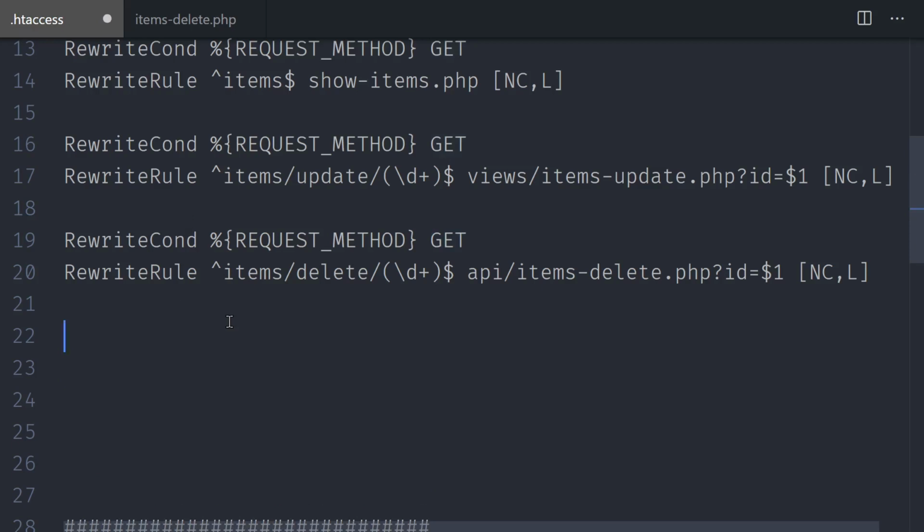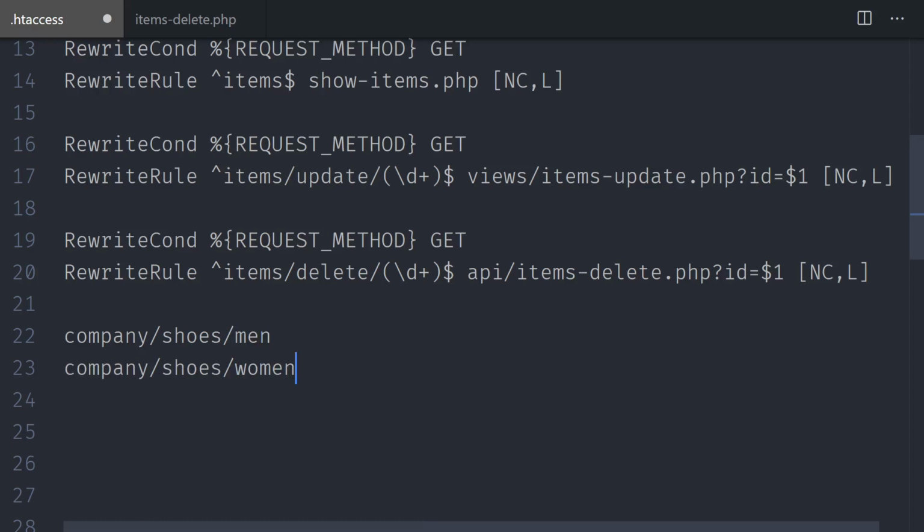Imagine that you want to go to your company domain name, and then you want to show something like this. Let's say that you want to show shoes for men, or this could also be shoes for women. So we show you how we make this very URL friendly.